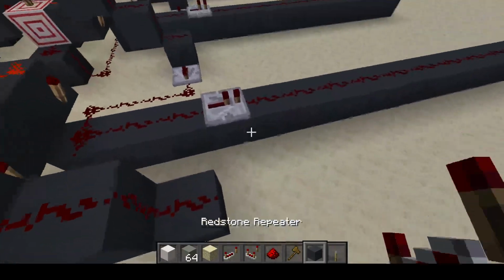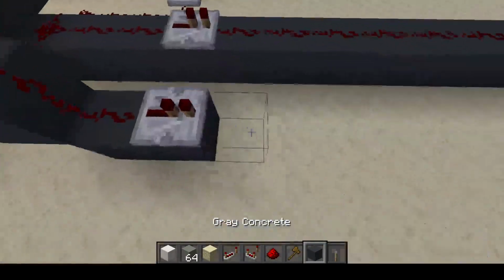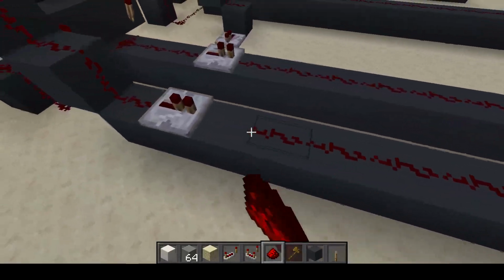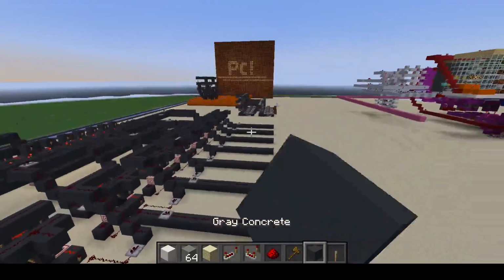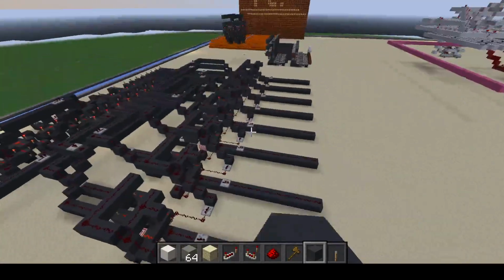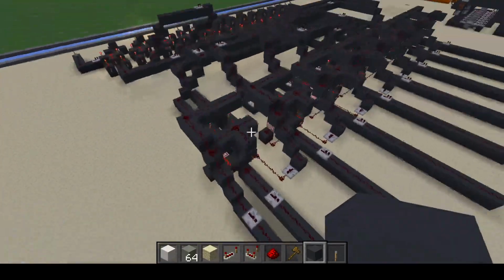Alright, and then we have the carry out, which is right here. So this will let us know if there's a carry. Like if we do 100 plus 100 and it can't fit here, then the carry will be on and all of them will be off. Or all of them might be on, I don't know. Something like that.